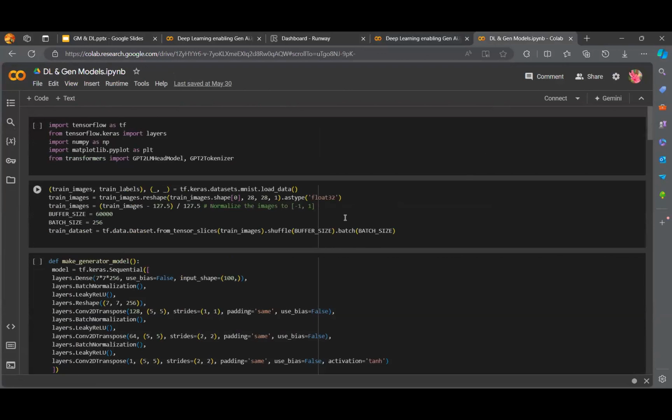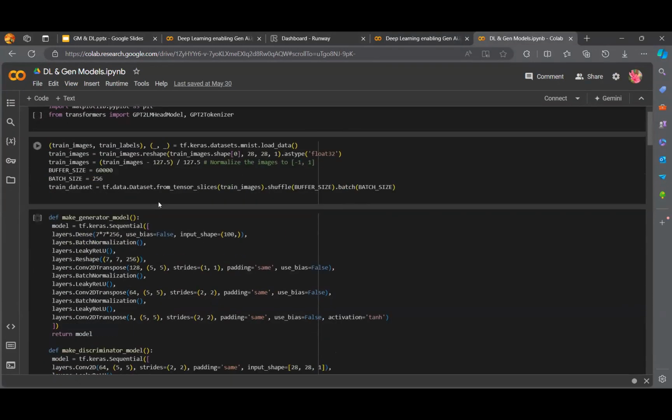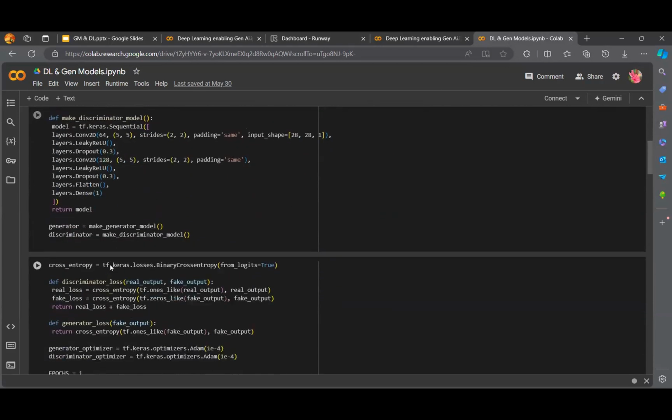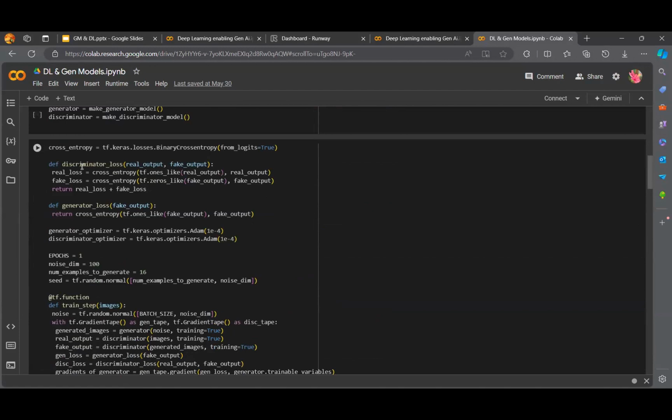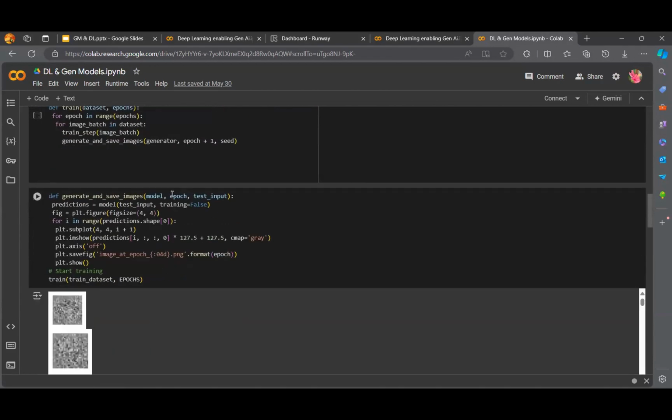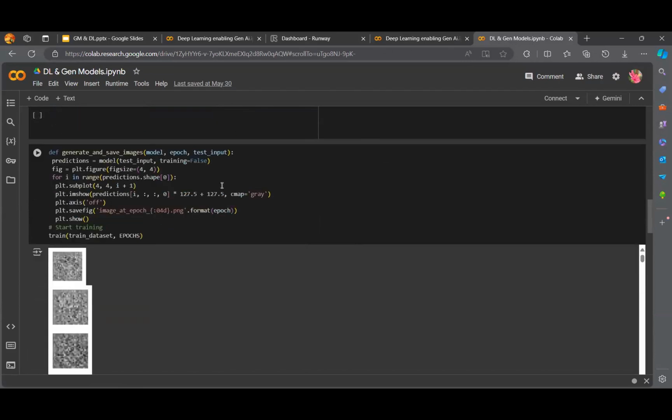I can show you another deep learning model which was created yesterday. Here you can see the data preparation happens where I'm giving my training and testing image, that is the validation image, and I'm going to give the batch size here itself. Then we create a proper generator model and a discriminator model, and we also check all the loss functions, and we are going to put all the functions we need over here. And then we're asking it to generate and save the images.